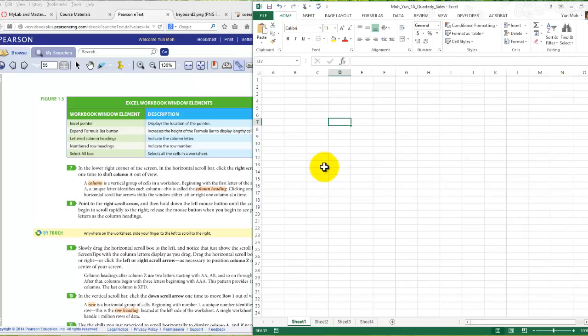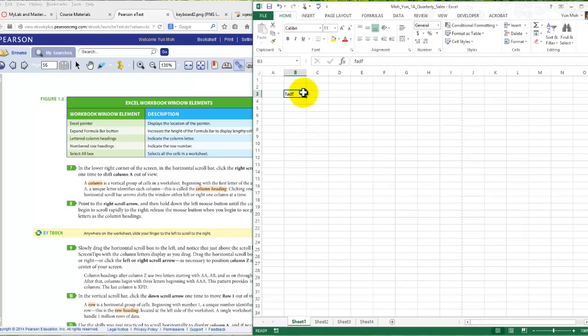So that's for moving. So let me just type something here. Okay, and then I click that, and once I have this four-headed arrow, click, hold it, and drag it and drop it somewhere else. That's for moving.